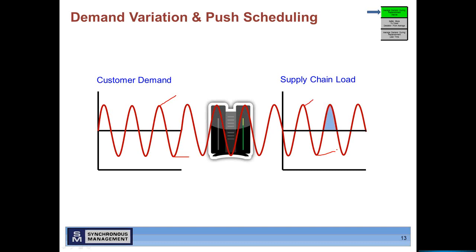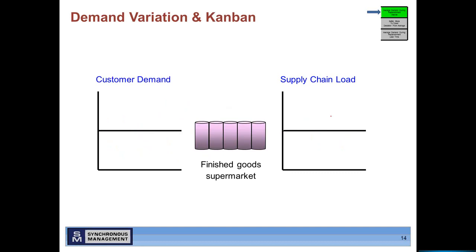Okay? So what do we do about that? Because we're trying to schedule these dates. Well, we'll put in a pull system. We'll put in some Kanban. Otherwise, we have these overloads that we either have to produce early, or we produce them late, or we increase our capacity to handle the spikes. And none of those are acceptable in most cases, okay? All right? So, well, let's implement some Kanban. We know customer demand is lumpy, so we'll have a finished goods supermarket.